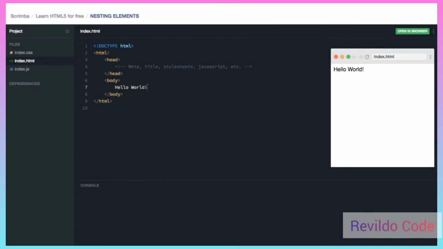Hello, welcome. In this lesson we're going to be practicing nesting. I've prepared some CSS so that we can visually understand nesting and how it works. We're going to begin by connecting that CSS style sheet to our HTML document. So let's go ahead and begin there.